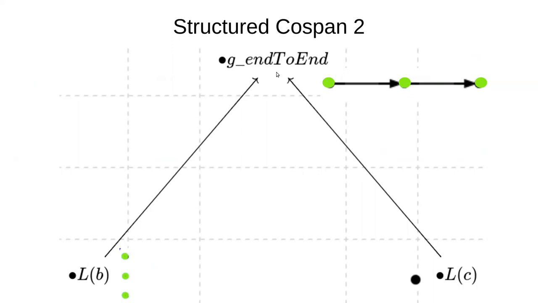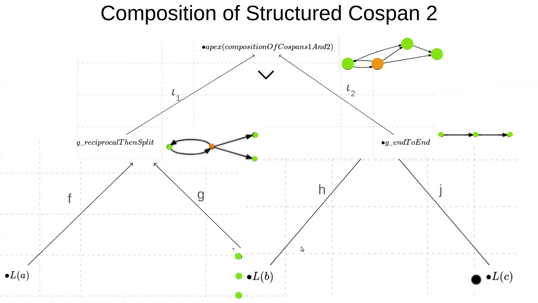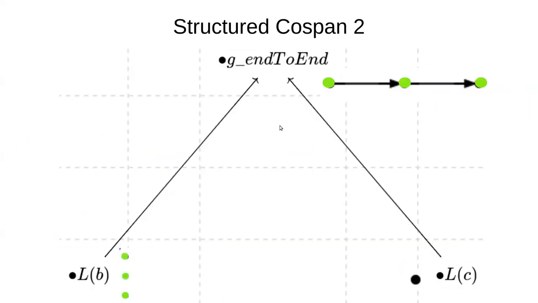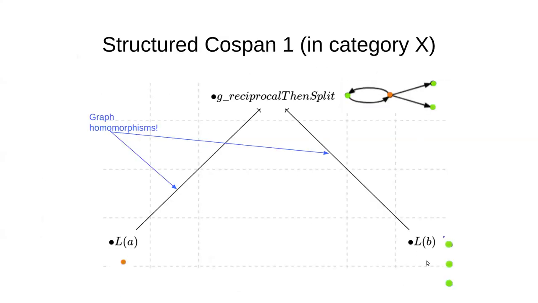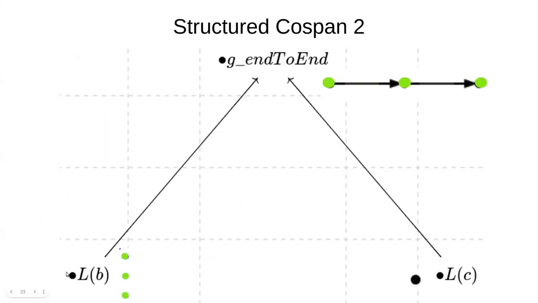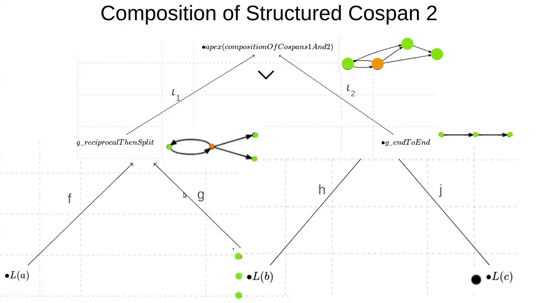So this is a little graph, and we can find where it maps to. It's a graph homomorphism, right? We can pick, does this guy go to the last one, or does it go to this one, or this one, right? We okay with this? So imagine that you have these cospans, this one in X, and this one in X. Can we compose them? How do we compose them? This is how we compose them. Okay, so this is our first one. You recognize that, I think, right? There's this guy here. There's also this guy. But this one here is this one here. And we're going to put them side by side. And you notice that I've made this one the same, L of B, and the art is quite horrible. So they have a one in common. So they share this in common, right? Again, what are these morphisms here? This is all in X. What are these morphisms?